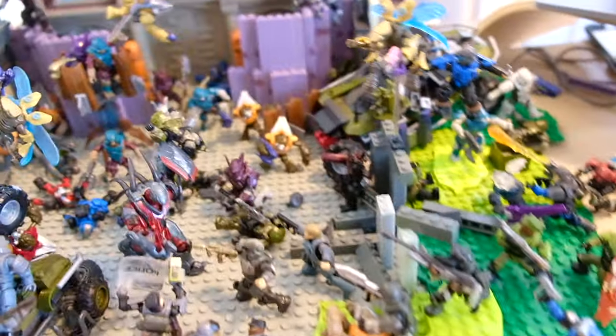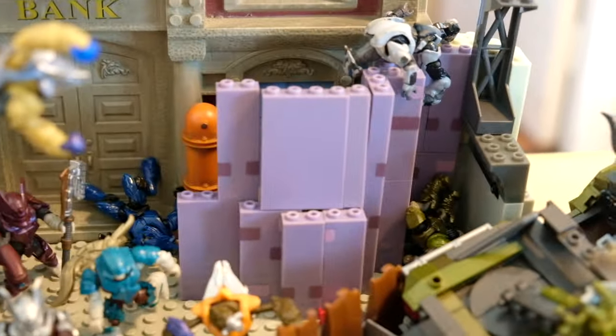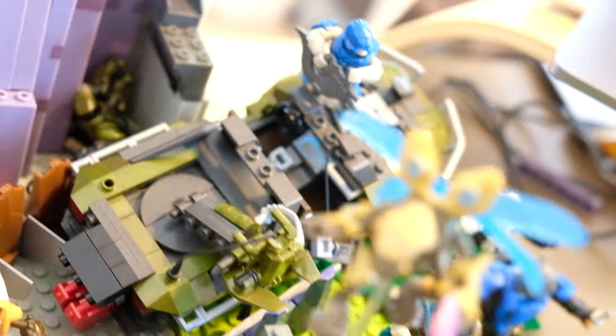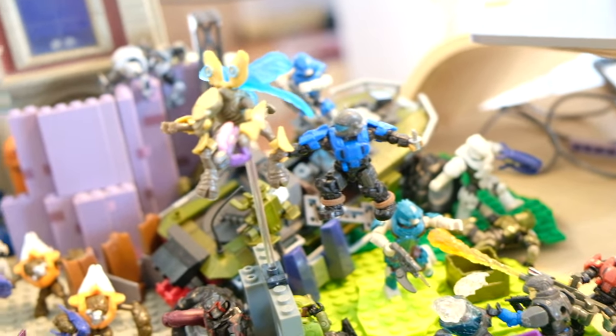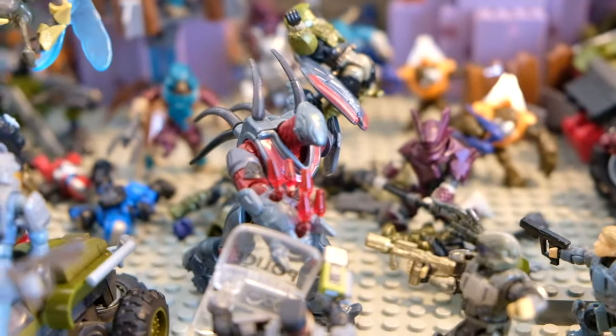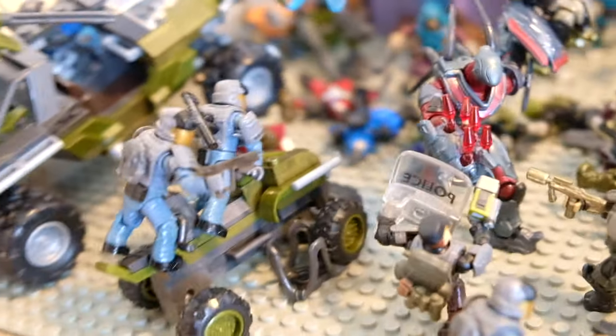I love everything about it. I love the banking building. It was just such a perfect scene for this, leading into those Covenant barricades. They are excellent. I love this downed warthog with the brute miner on top. This drone being knifed by the ODST. I love that Alpha 9 is assaulting up against this hunter. I could not be happier with this diorama.